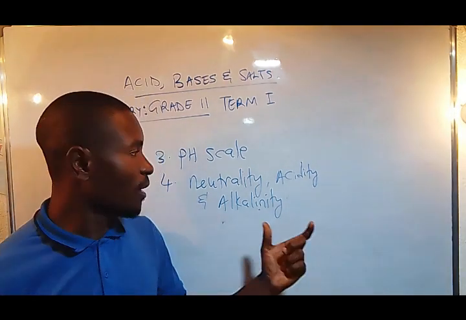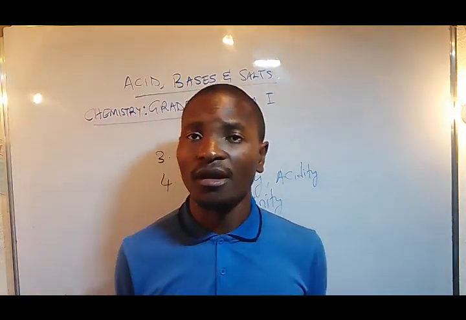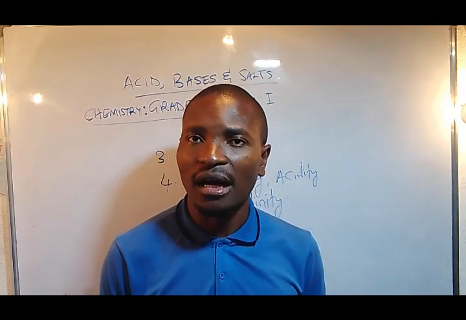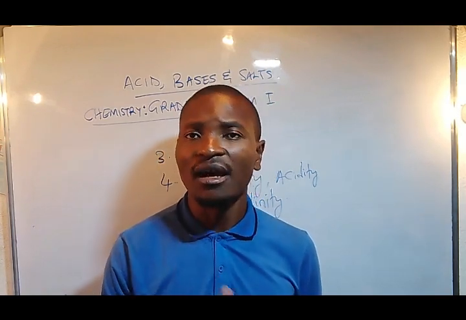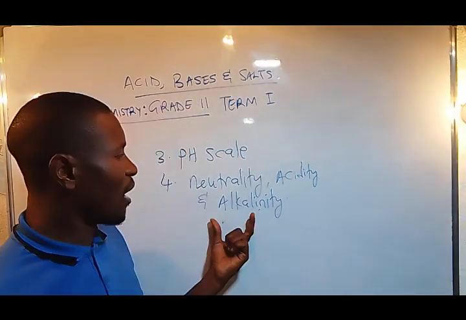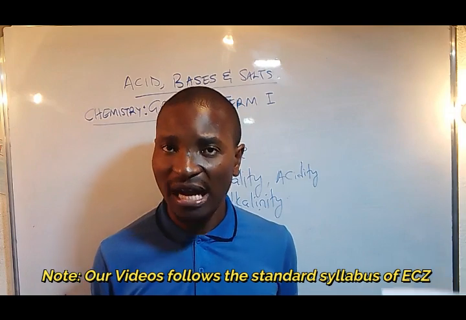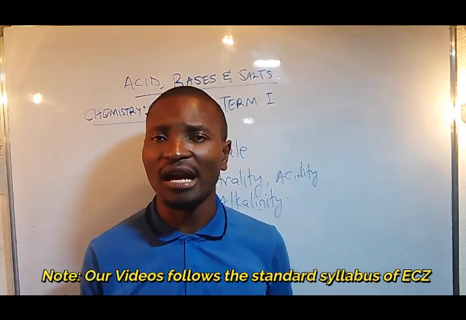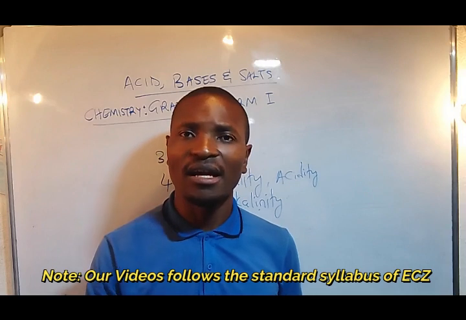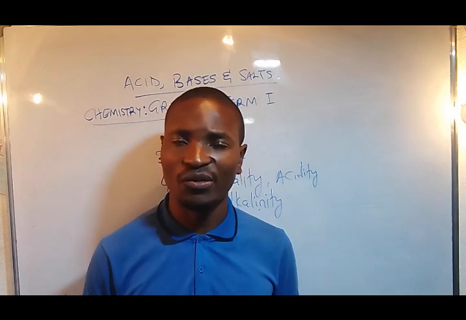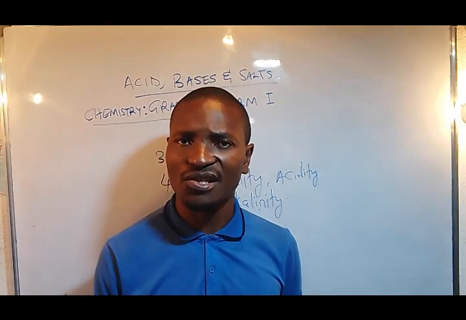Is your acid, or any substance, a neutral substance? Like for example water, is it a neutral substance? And based on what number, or how do you know that something is neutral? And also, is a substance an alkaline substance? Is the substance an acidic substance? So that you are able to understand what kind of substance you are dealing with. Are you dealing with an acid, or a base, which is an alkali, a soluble base? Or a neutral substance, like water? And if it is neutral, how does that translate in terms of the pH scale?